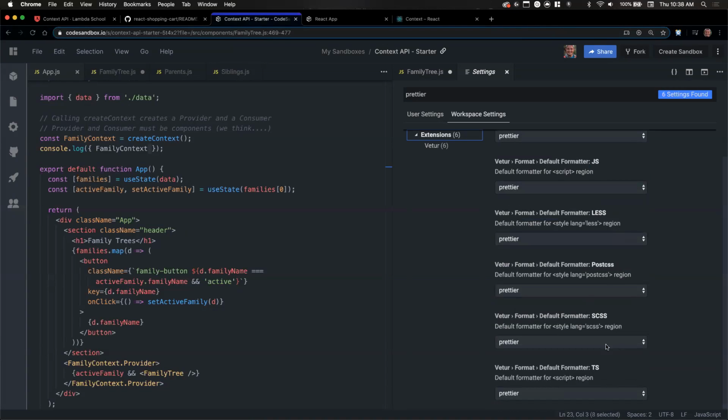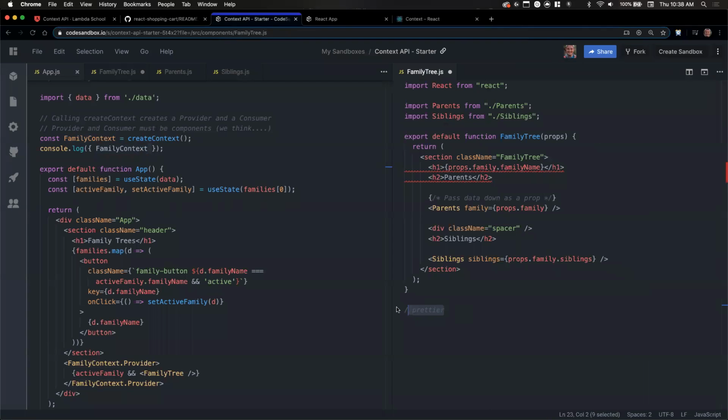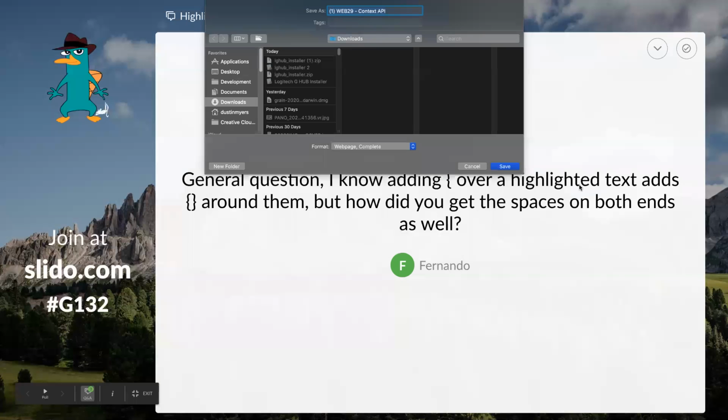Okay, so right here, it doesn't let us set up those different rules, but using Prettier for our default formatter, it gives us that when I save the file, then it prettifies the syntax for me. Okay, good question.